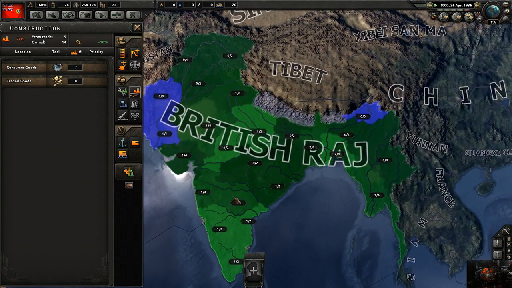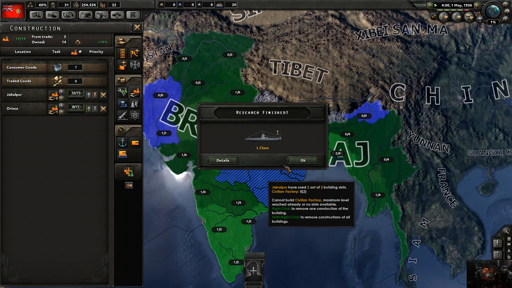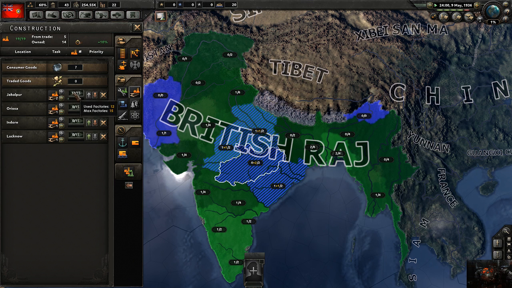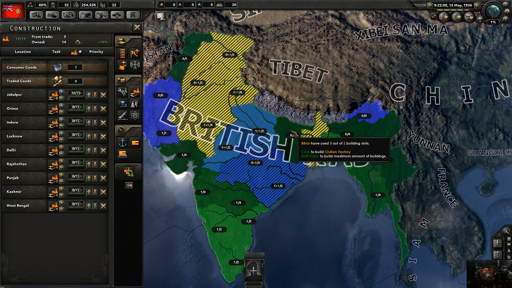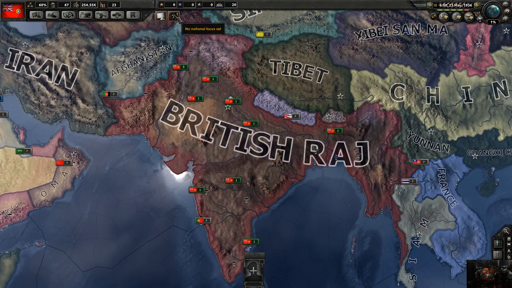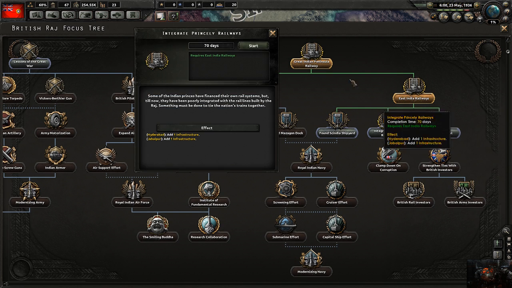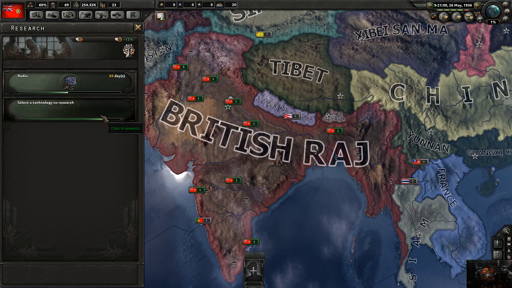I'm going to build some civilian factories. 1, 2, 3, 4, 5. 3 would put us at 15. That puts us at 2, 3, 4, 5, 6, 7, 8, 9, 10, 11, 12, 13, 14, 15. So that should put us at times 2 there. More, you know what, let's go for more infrastructure. More infrastructure means the ability to build more.